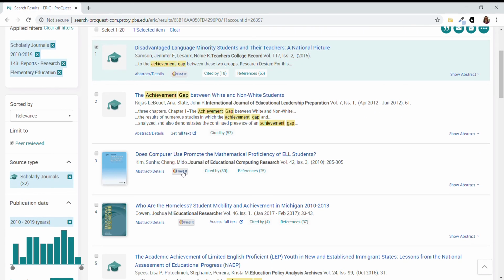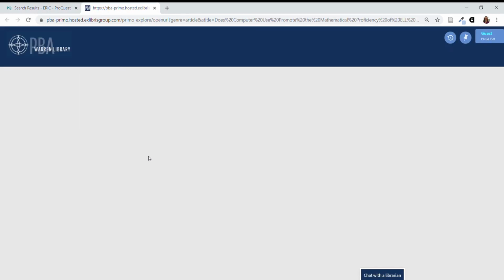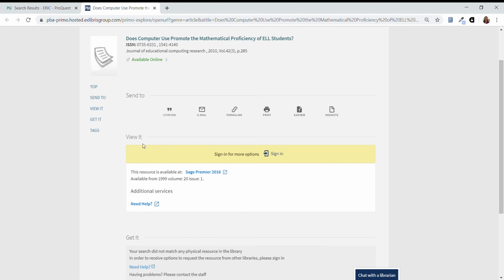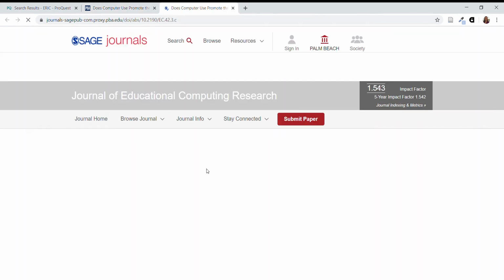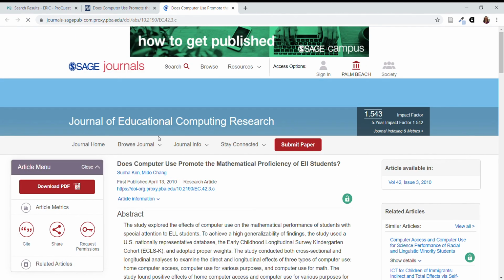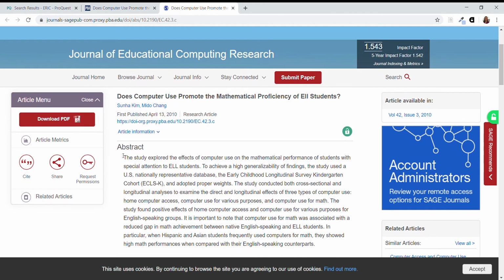Sometimes when you click on this Find It button, we do have the article in full text. So you can see here, this time it says, yep, the resource is available at Sage Premier. This was just a different company, but I can click on the link. And once again, I'm going to look around until I see something that says download or PDF. And here it is on the side, download PDF. That's what will actually pull up the article for me, and I can save it to my computer.